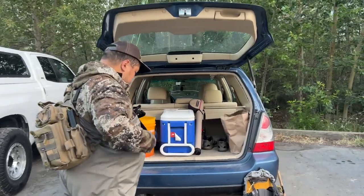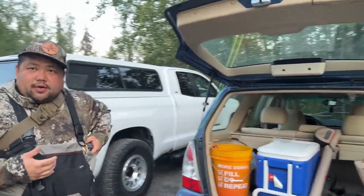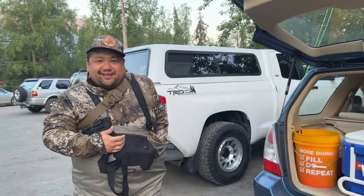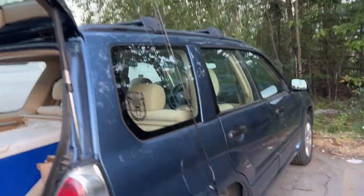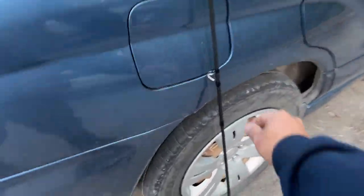We're gonna go to the same spot that I went to on my last video, to one of the honey holes, and we'll show you guys how the fishing is. Not a lot of people today, with it being a Wednesday morning. Okay, your first time, right? First time Russian River? This is my first time at the Russian River. First time on a fly rod. Yep, and first time on a fly rod, so I'm super excited.